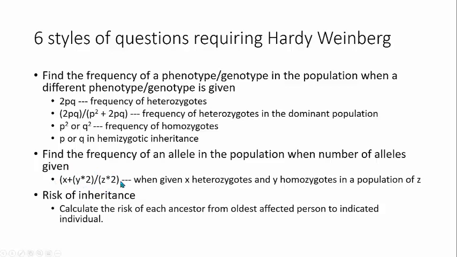We'll show you examples of how to do these kinds of problems. It looks a lot more complicated here than it actually is. It's simply saying the number of people who are heterozygote have one allele, and we add those number of alleles to the number of people who have homozygote alleles, but we multiply them by 2 because they have 2 copies of each allele, and then we divide them by the total population multiplied by 2.